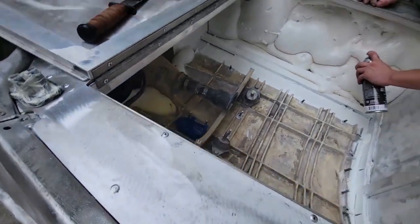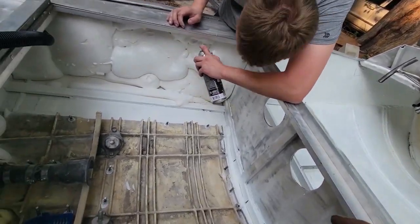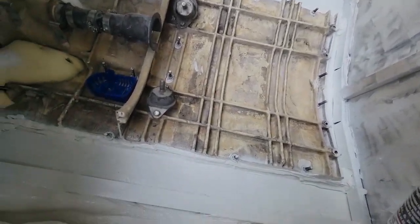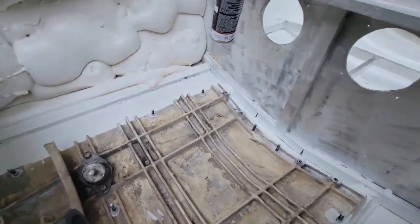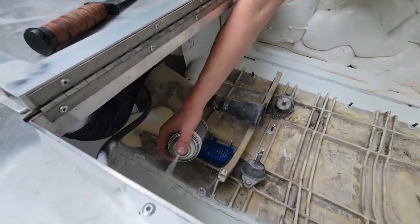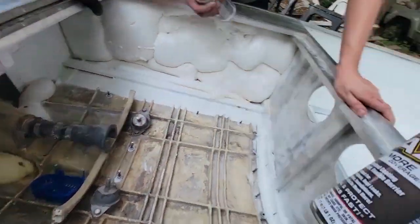Humid going on right now. I don't think the foam loves being painted. No, I don't think so either. If I'm being honest, it's not super thrilled about it. But I think it's just going to be okay. Oh my, it's kind of arguing with us about that, huh? It'll be okay. Okay, well, the rest can go in the front.